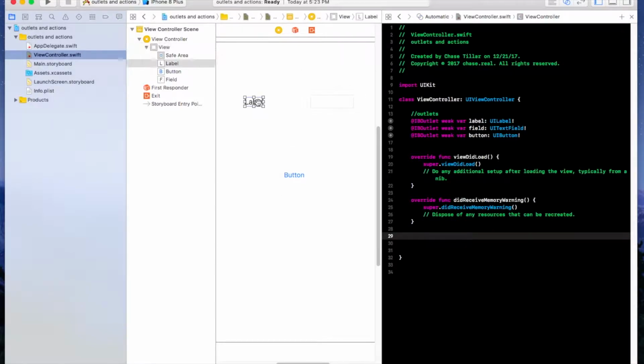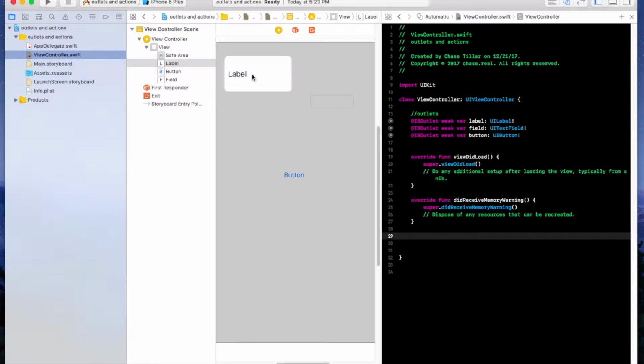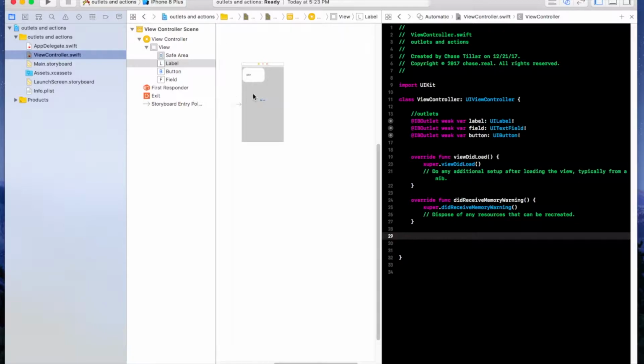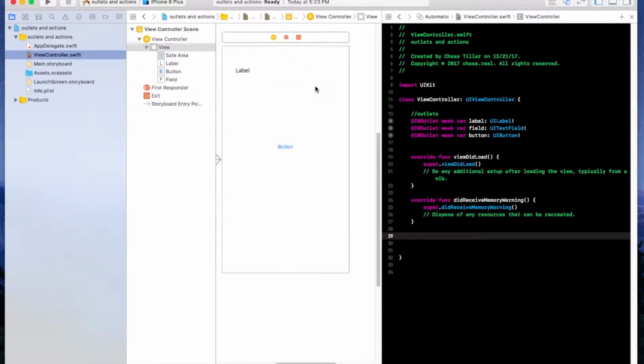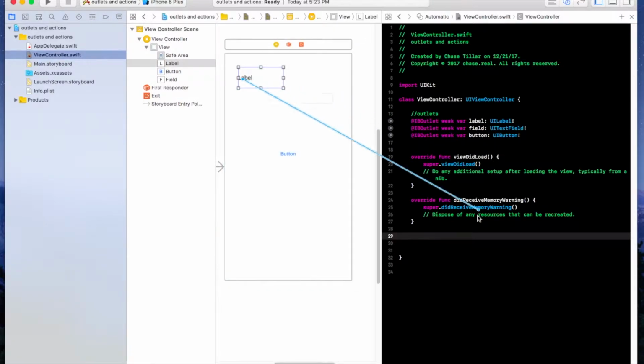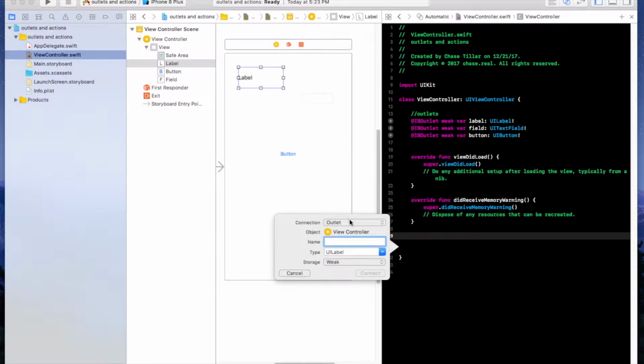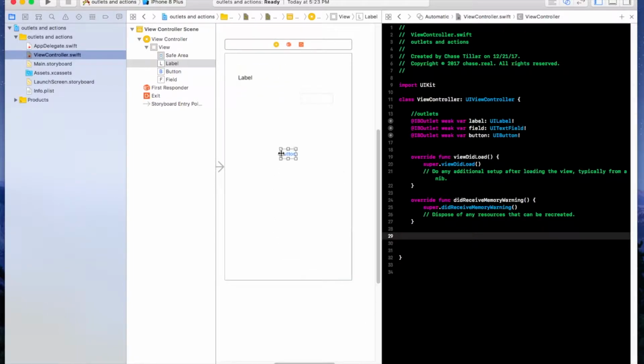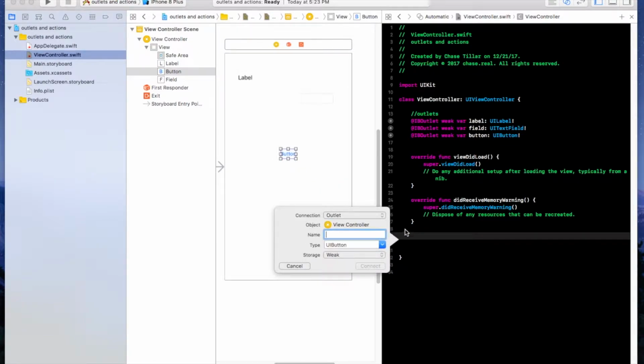So a text label is just a static text, so it does not have an associated IBAction. And we can see that just by control dragging over. And as we saw, we only have an outlet connection type. On the other hand, let's go ahead and cancel this. If we were to drag this button, we can have right here an IBAction.